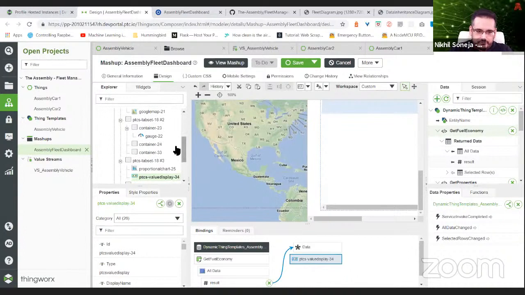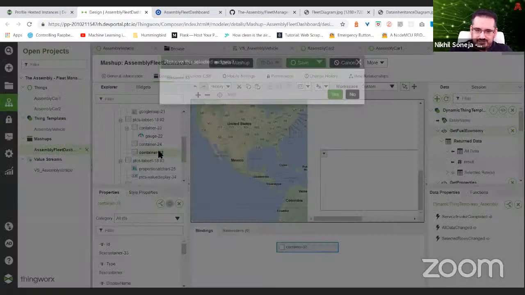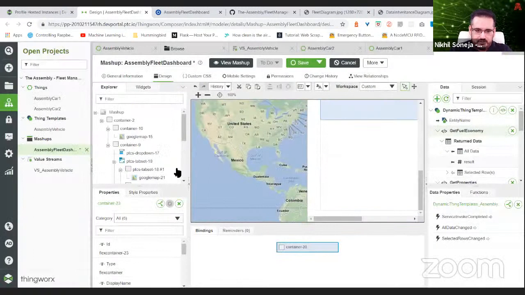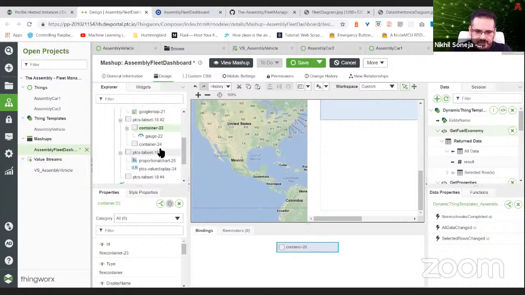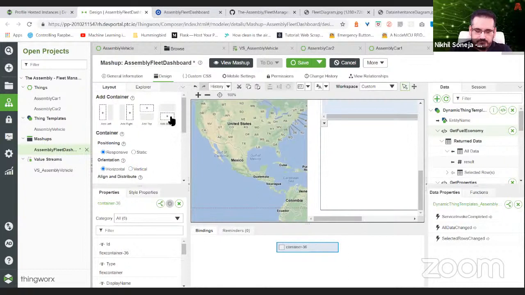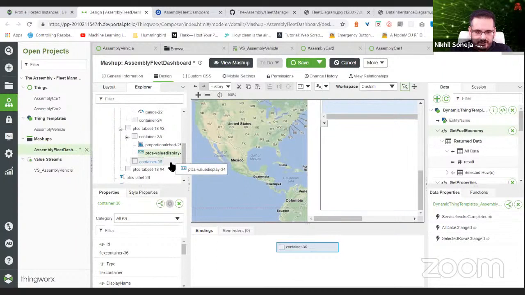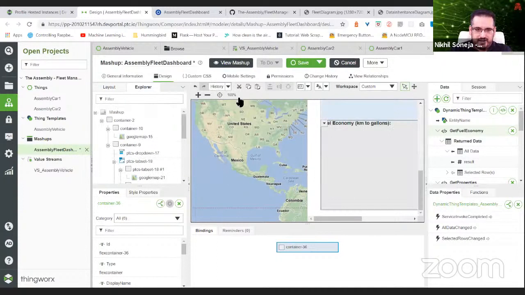It's not an issue. I can delete one of these containers. Just hitting delete is good enough. And if I come back to this tab, and with it selected, I go back to layout, I'm just going to add a container below. I'm just going to take out the display so that it is saved elsewhere.